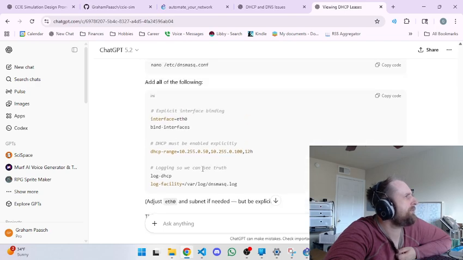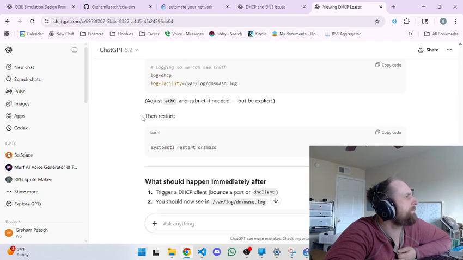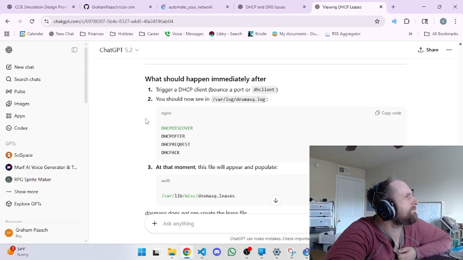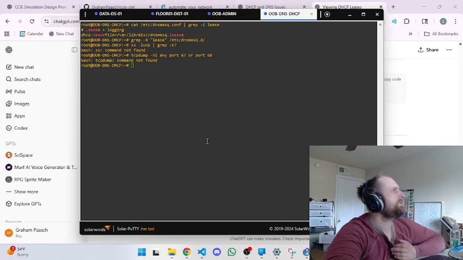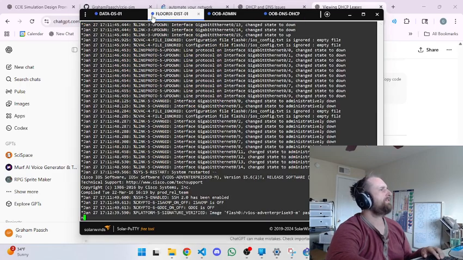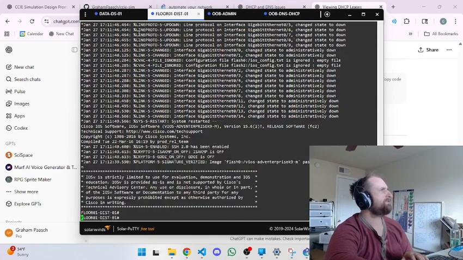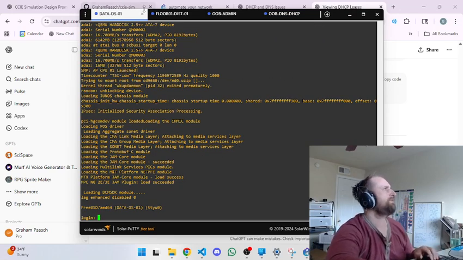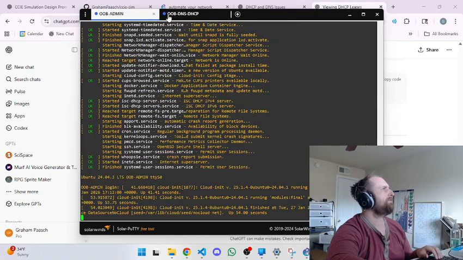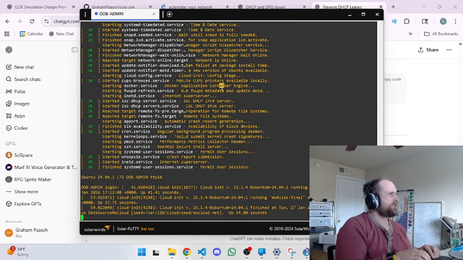Okay, so we should enable logging. You know what? It's fine. Let's see if these are up now. Ah, they're still coming up. Oh no, this one's up, and this one's up. Okay, so let's do our test now from OOB admin to try to SSH into everything.